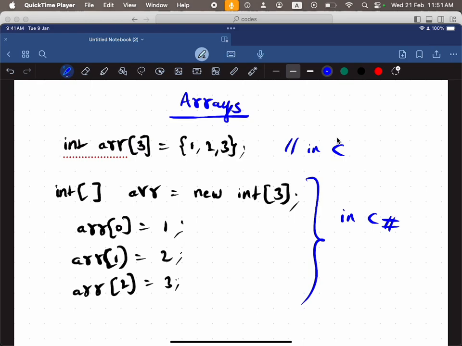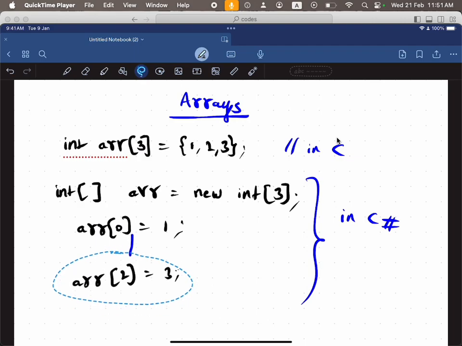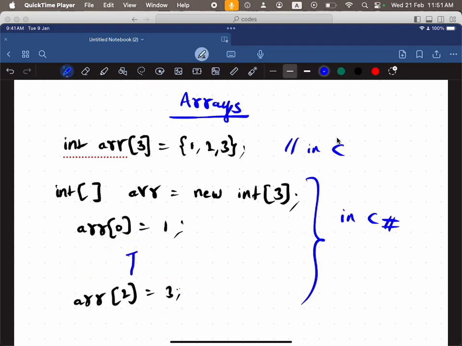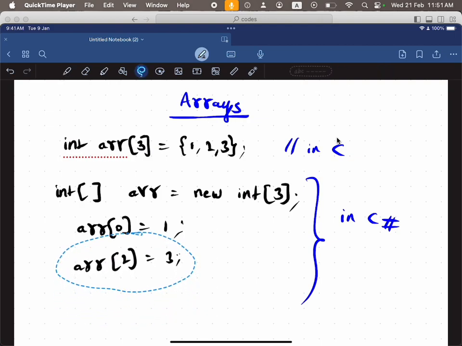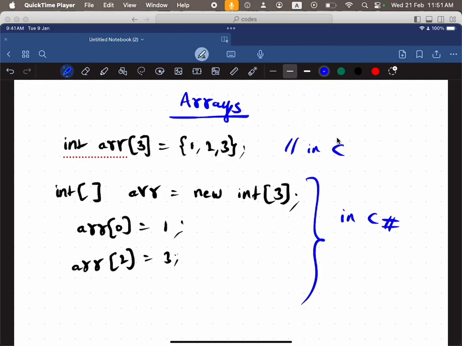Now suppose if you know all the elements during declaration itself, then you can initialize them in the same line. Right now we initialize them later. Suppose if I don't know the second element, I know first element and last element, then I need to declare element by element.